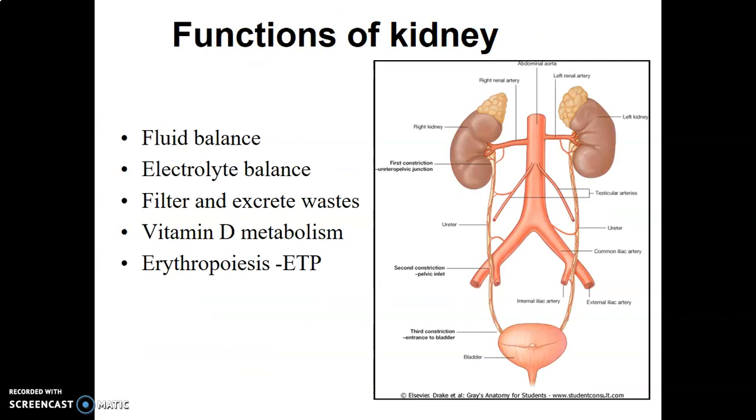What are the functions of the kidney? You can appreciate the kidney here. This is the ureter. These are the blood vessels. Fluid balance: there is absorption of fluid. There is filtration of toxic waste, excretion of waste, electrolyte balance because you absorb sodium, you release some hydrogens, and so on and so forth. Vitamin D metabolism, as some part of it occurs in the kidney. The juxtaglomerular cells produce erythropoietin, which helps with red blood cell formation, so that's erythropoiesis. There are many functions of the kidney which you need to be able to describe in detail, so you can revise from your physiology notes on how the kidney performs fluid balance, electrolyte balance, vitamin D metabolism, and so on.